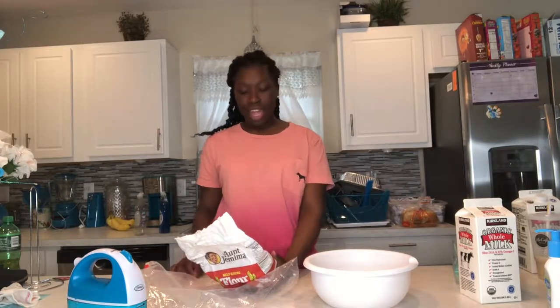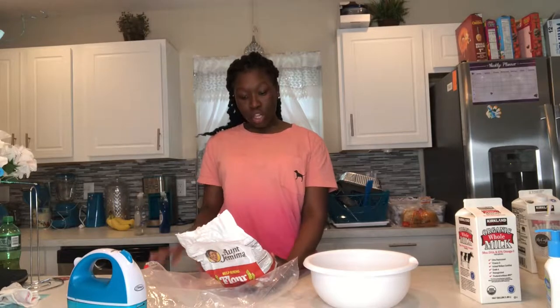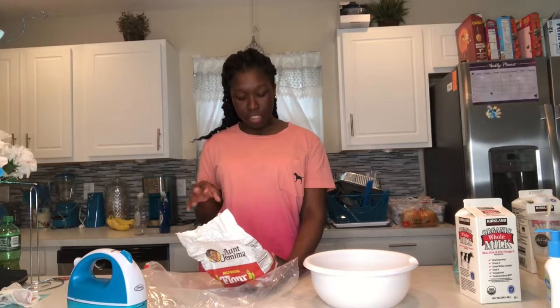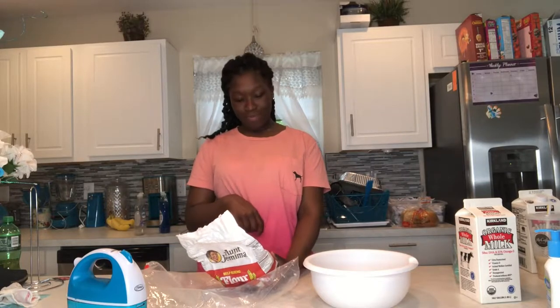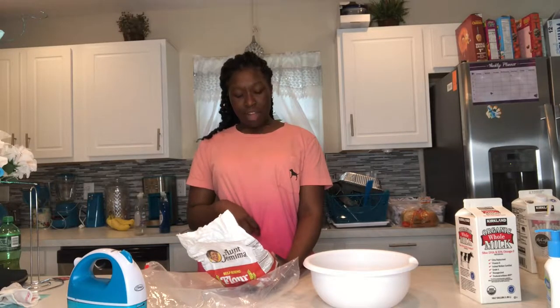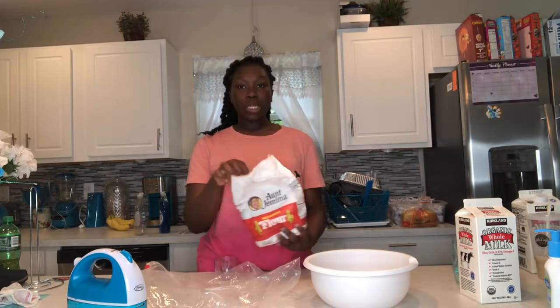Aunt Jemima self-rising pancakes. You want 2 cups of Aunt Jemima self-rising flour, 3 teaspoons of sugar, 1.5 cups of milk, 2 eggs beaten, 1/3 cup of vegetable oil.